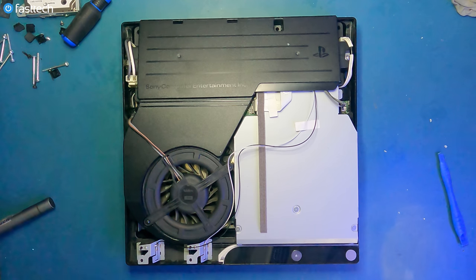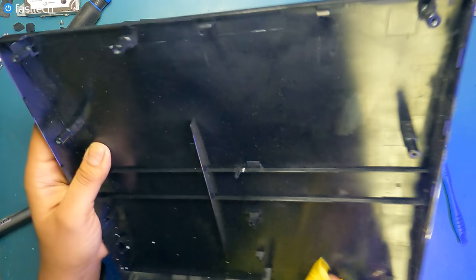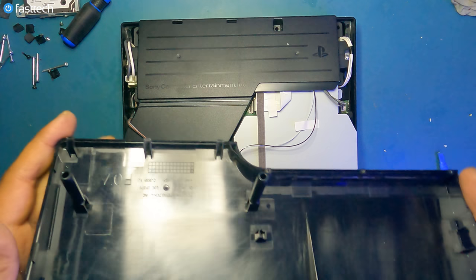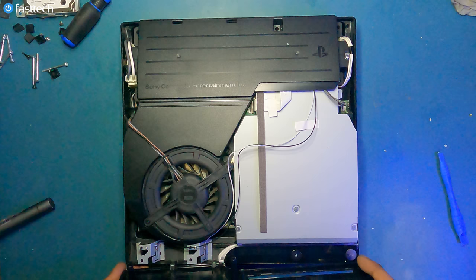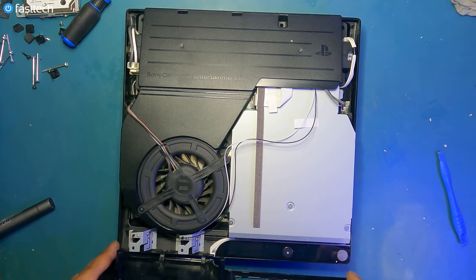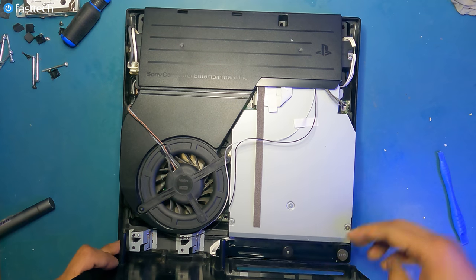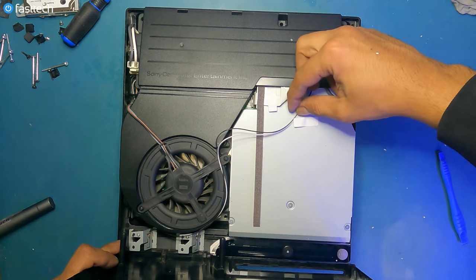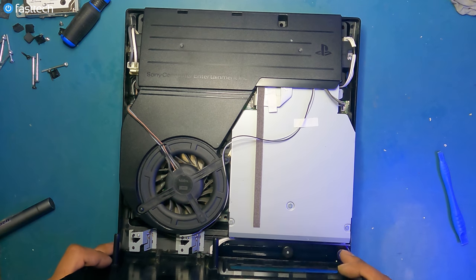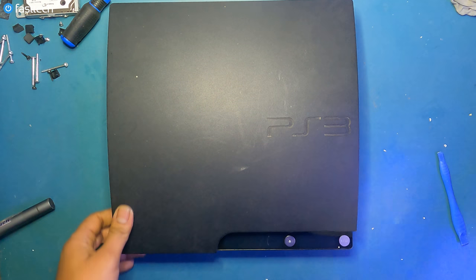Now let's install the case back on. But before I do that, I'm gonna clean the insides. The front side is gonna go on first like this. There's teeth in the front that go on like this over the case, and then you're just gonna pivot the back on. But before we do that, I must put this under the super necessary tape. And now we're just gonna pivot the case back on.